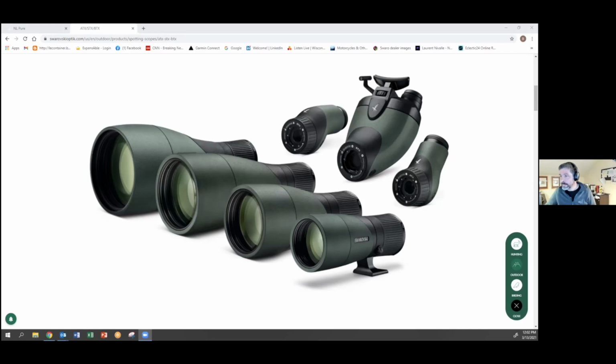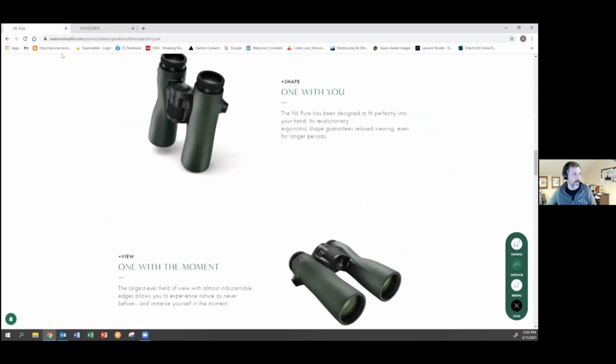Nice, thank you. That's a great description. Yeah, the height thing is really important. And while I'm screen sharing here, you had mentioned those NL Pures and what makes them unique. It's so hard to convey this until you have them in your hands. Jonathan, Roseann, you've both seen and handled these binoculars, but the ergonomics of them is something to behold.